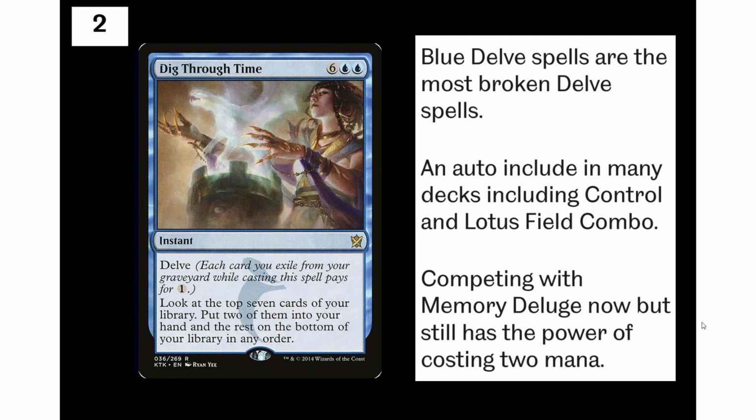And you look at the top 7 cards of your library, you put 2 of them into your hand and the rest on the bottom of your library in any order. So incredibly powerful card filtering, card selection, and an auto include in many control decks. Dimir Control has certainly been playing this as a staple.